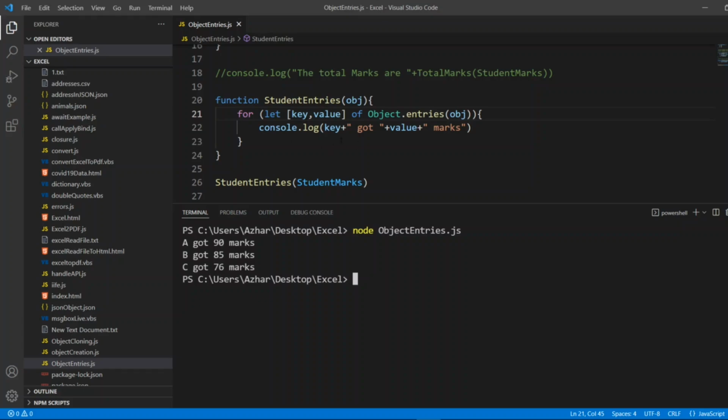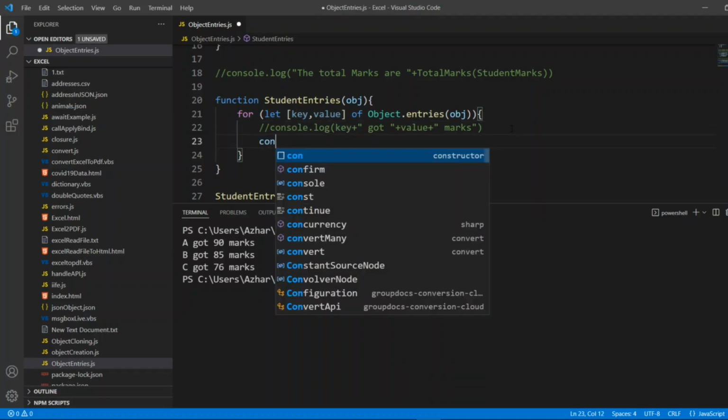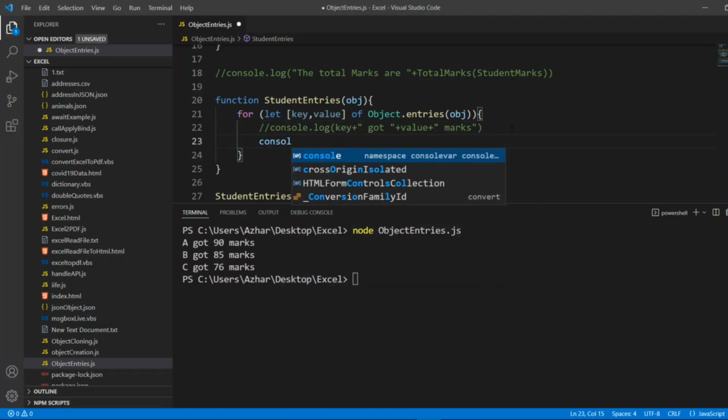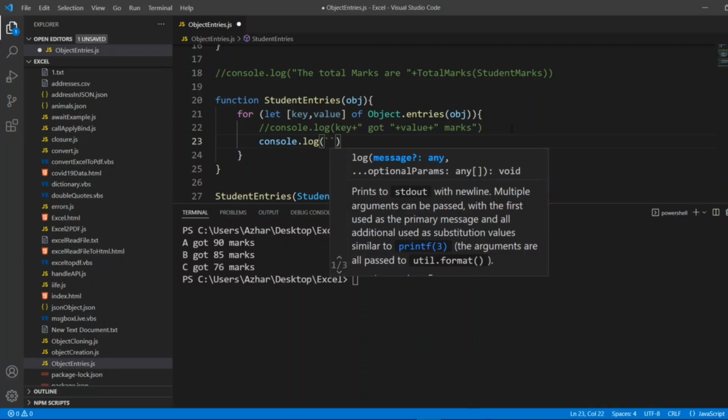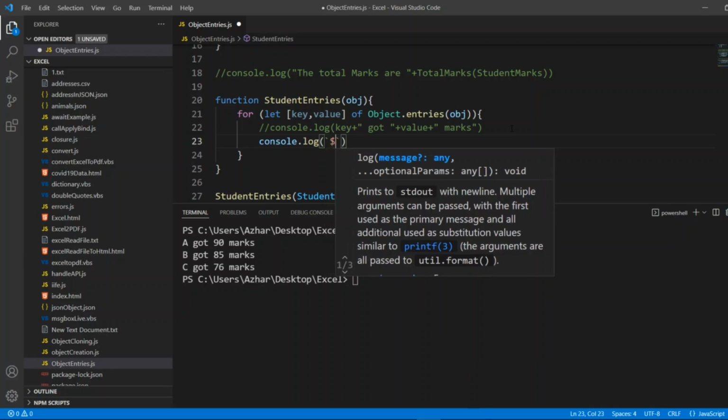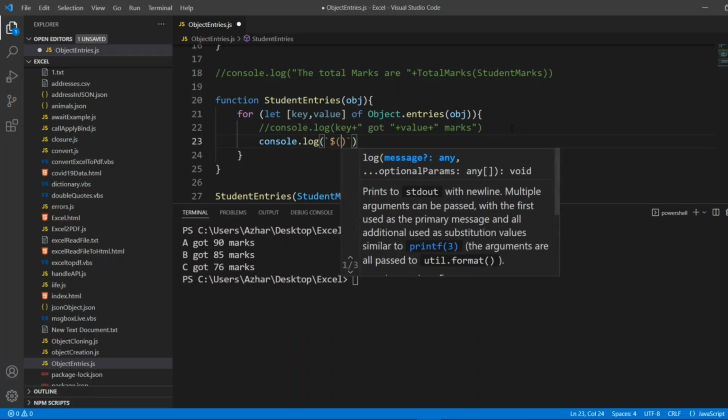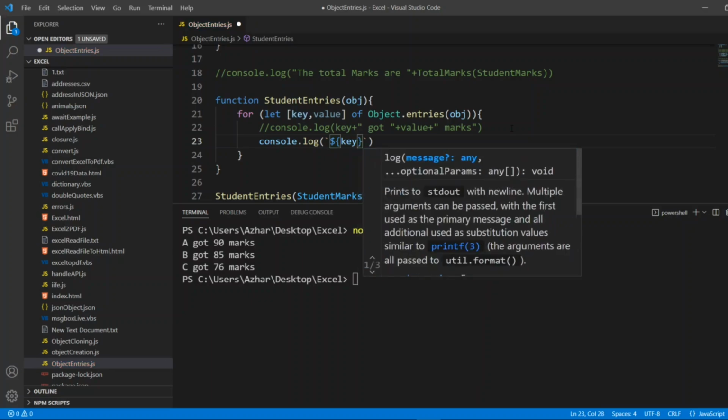There is one more way we can do it. If I want to use the JavaScript dollar symbol, I'll put console.log and use the backtick symbol, and we have to put dollar, open bracket, and give key. You can see the color has changed.